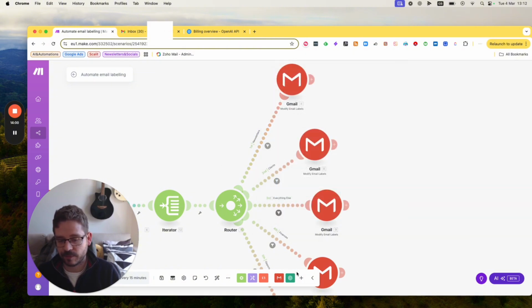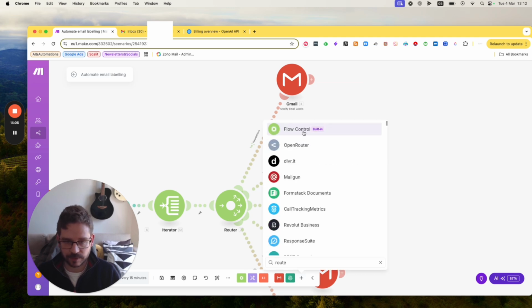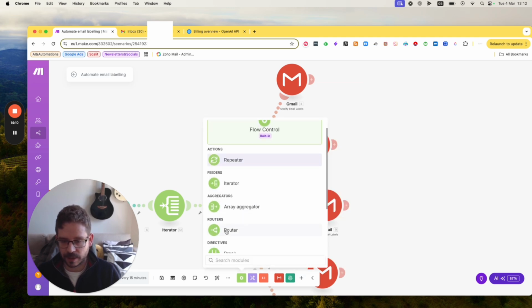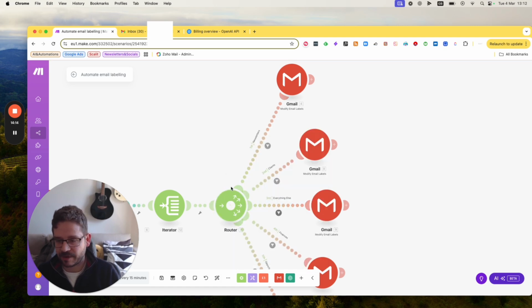By the way, to add a router, just click add, go to flow control, and click where it says router. You can have as many variations as you want. The router is simply to say if this label, go that way; if this label, go that way.